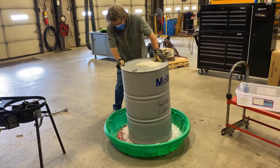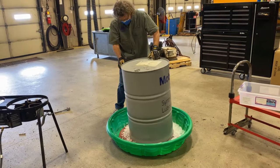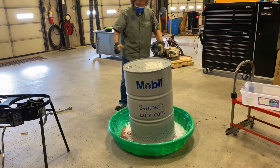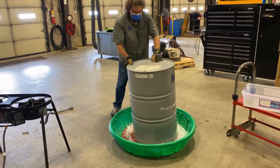Yeah, it's starting to cool. This may take a long time. It may take 5 or 10 minutes, I don't know. Because right now all the air is pushing in on it, and so I don't hear any air leaks.